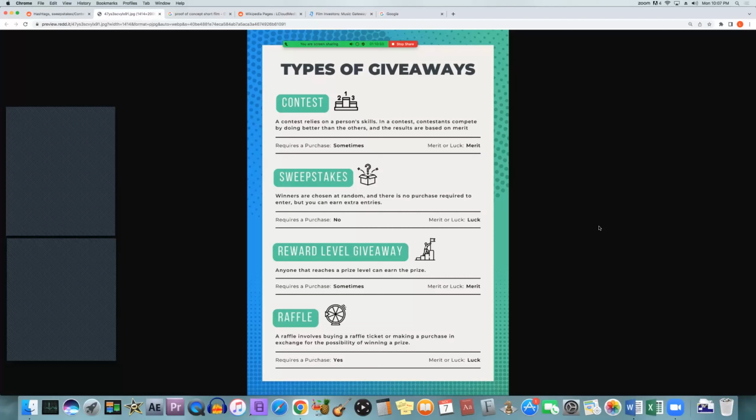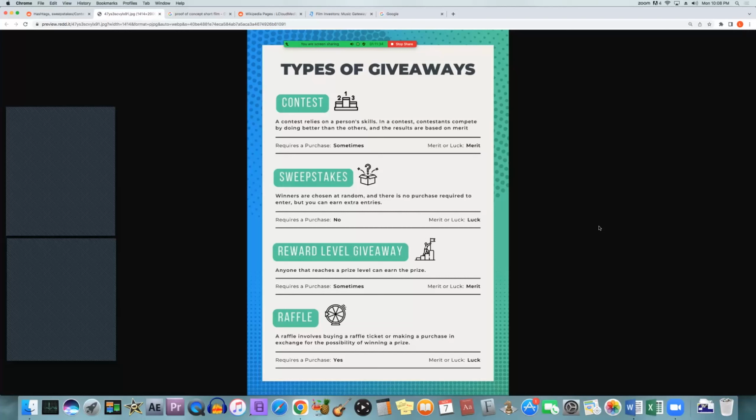Also, a privacy policy is required to disclose how personal information will be used or what its intended use is. So if you're just trying to get people aware of your project, you're trying to get emails and zip codes to see who is interested in this sweepstakes because it has to do with my film or my production company, and so I'm trying to get a gauge of my target audience, then you have to let people know that is its intended use. We're going to use this information to better target our audience. And it has to all be legally done. So, you can't just say something like that. You have to make sure it's legally abiding.